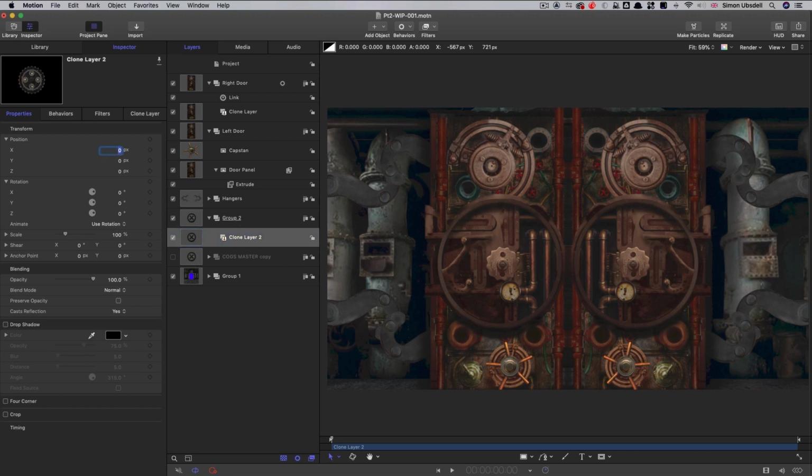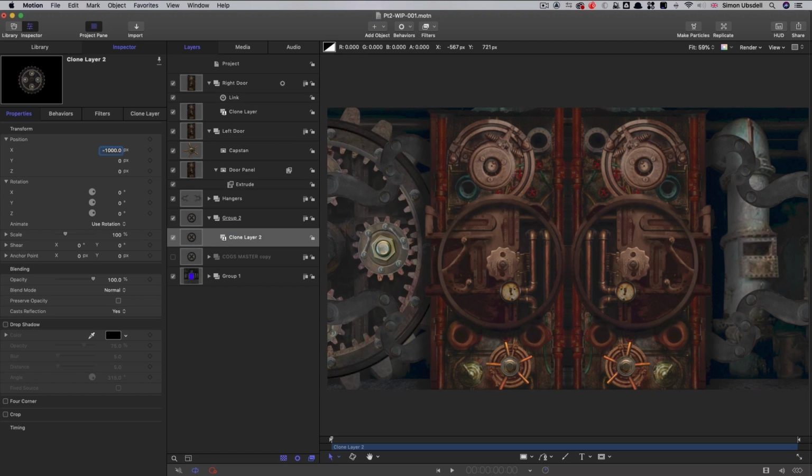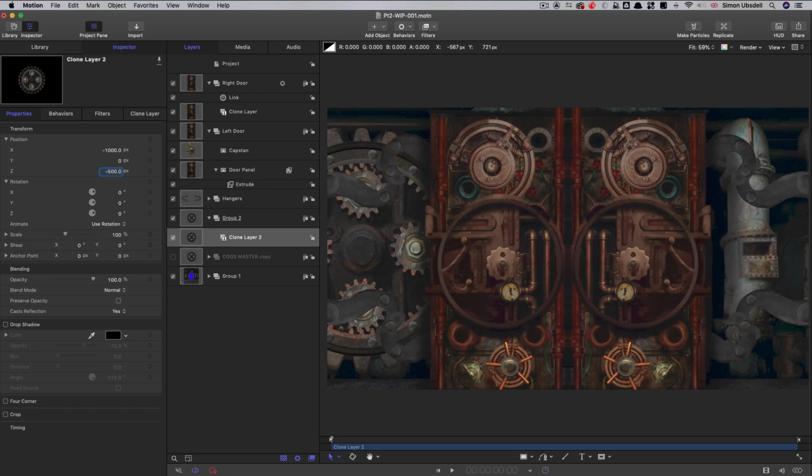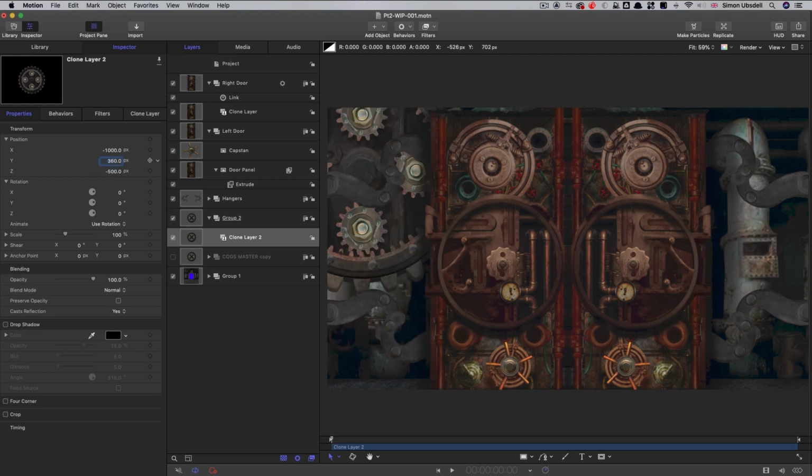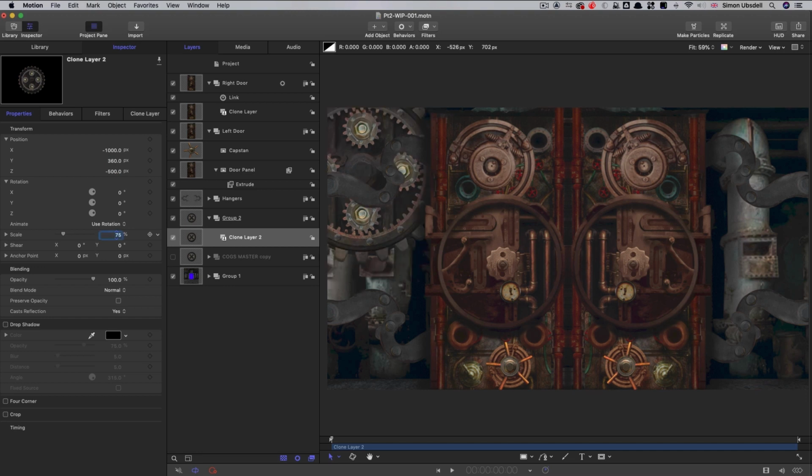I'm going to move this -1000 on X so we can see it, and I'm going to move it back -500 on Z. And I'll move it up 360 on Y. Now it's a little bit big, so I think I'm going to reduce that size down to 75%. Now we can just build up the rest of the four master cogs that we're going to be using just by duplicating this clone.